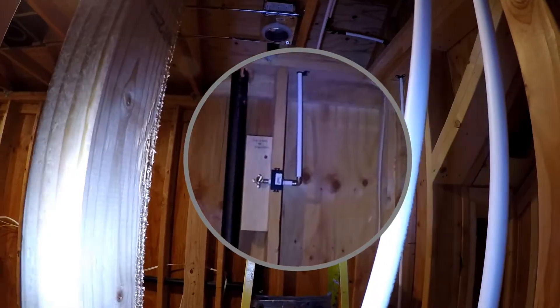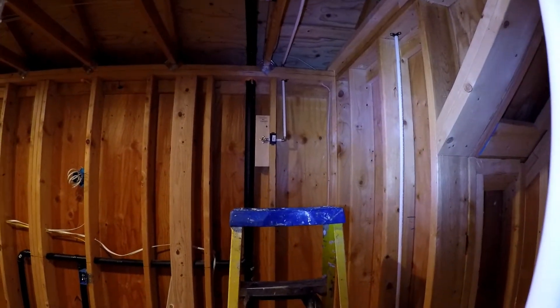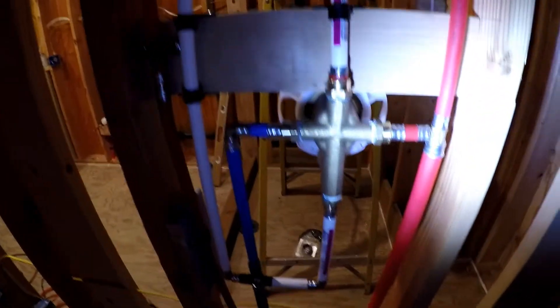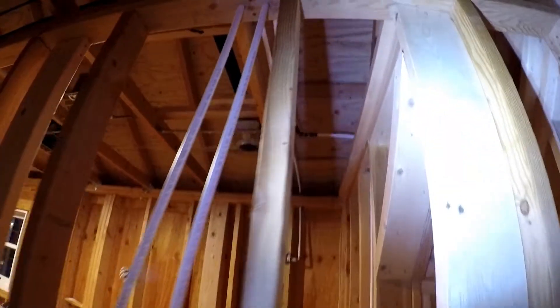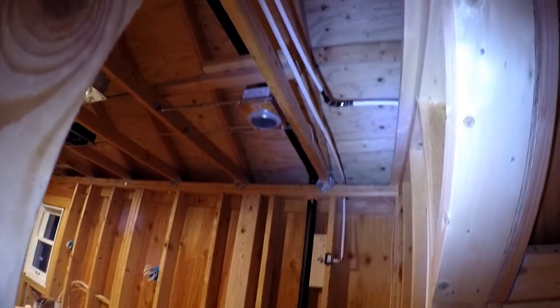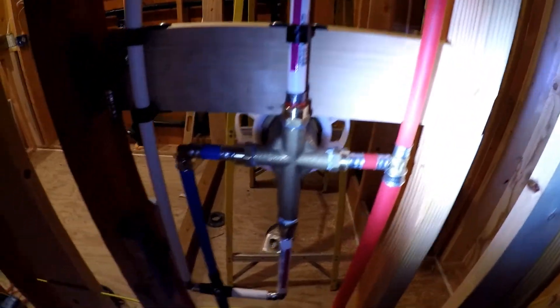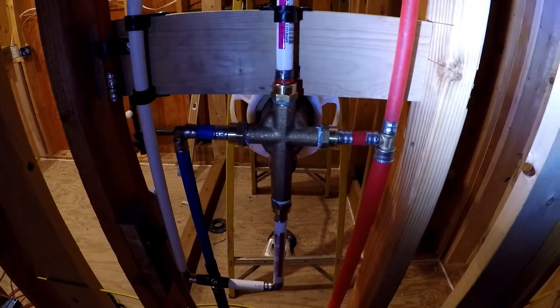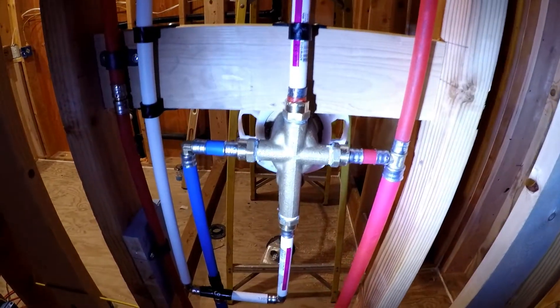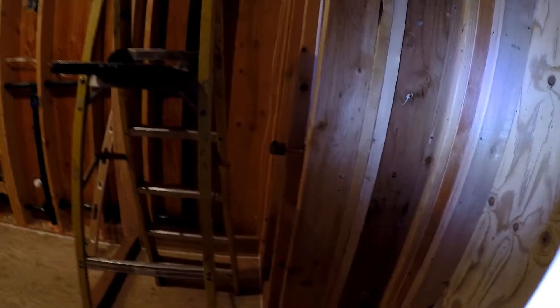The shower head is over on that side of the room — you can see that white block of two-by-four and the white pipe coming down. It comes down from the valve, crosses and up through the top plate, then goes across the ceiling and over to the shower. The hand spray comes out here, which is normally the shower outlet. When you push the button on the valve it diverts water — in this case over to the hand spray, which is right there.